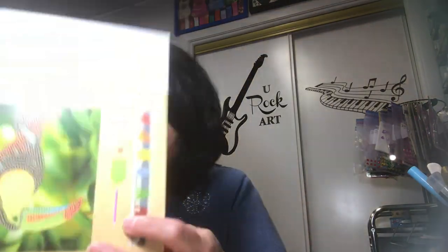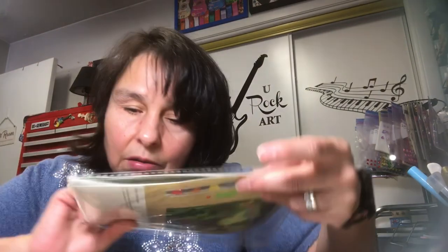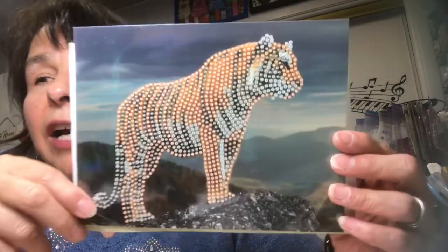That is really cool. These are the only, well, I haven't shown you the other two, but I only found three of them. So again, I found this toucan. And let me put all of this back together. Okay, where's the wrapper for that? Oh, here it is. So I found the toucan, if that's the correct bird. I also found this gorgeous tiger. And I bet that it's a partial also. Let me take a quick peek and see. Yes, it's a partial. So you're only going to be putting the drills on the tiger. That'll be pretty. And of course you get your drills and your boat and your pen and wax also.